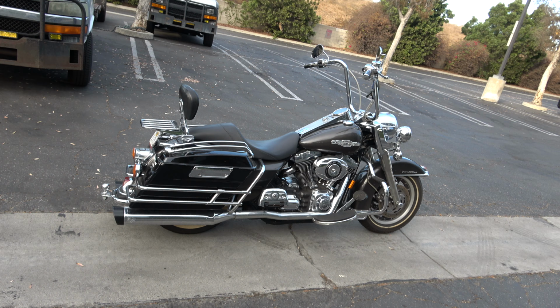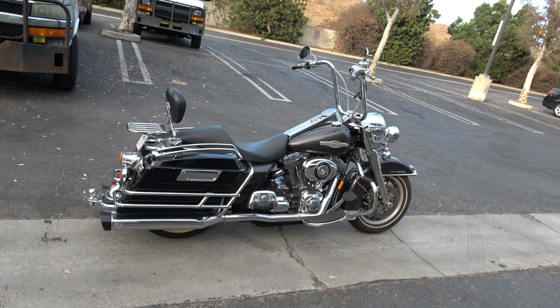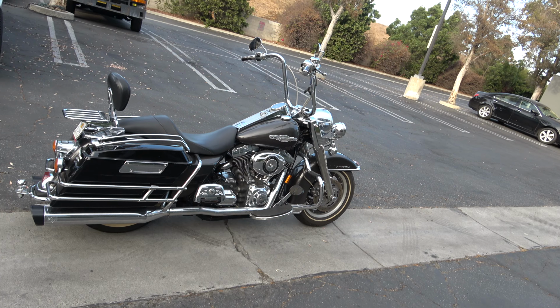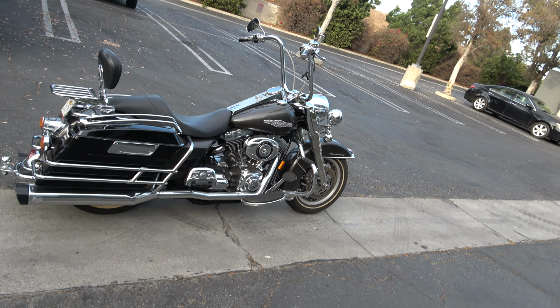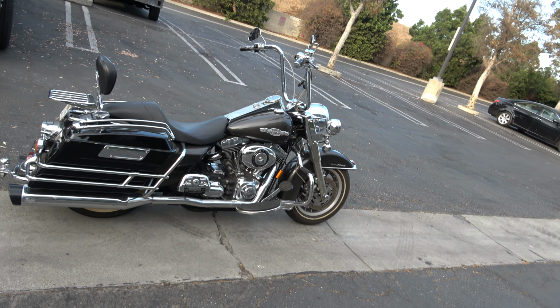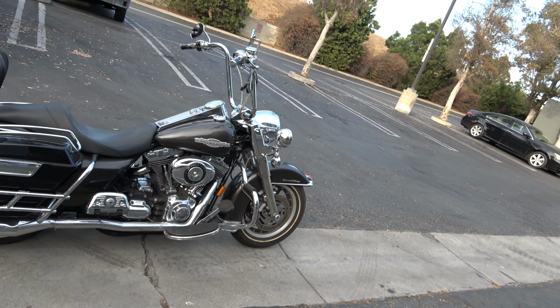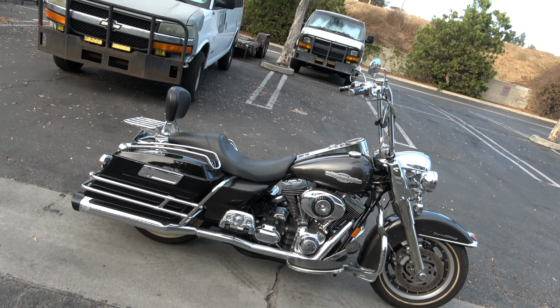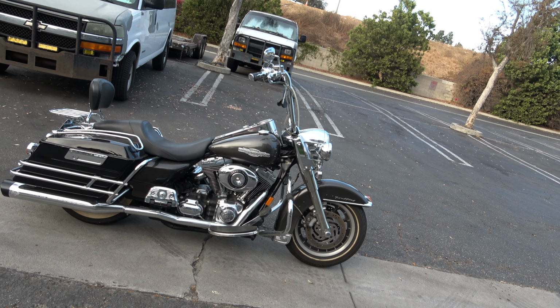Okay guys, I've got two of the bikes in the shop being dialed in. Sometimes you get into these things and you ride them a bit, ride them a little more. This breaks, that breaks. So that's what's happened to our other Road King and our Ultra. So they're being fixed. I hate selling junk bikes. So I prefer to fix them, or I prefer to discount them and you fix.